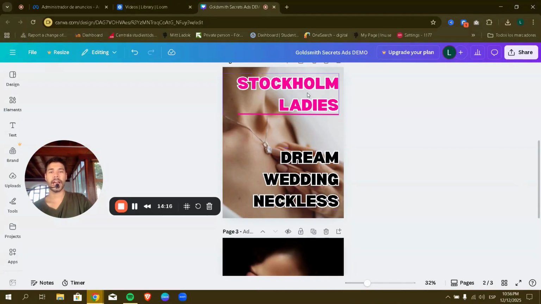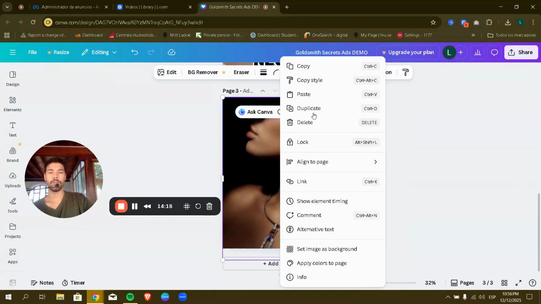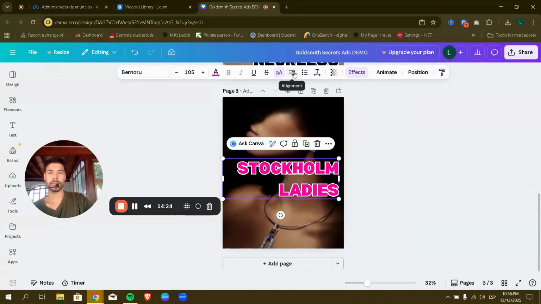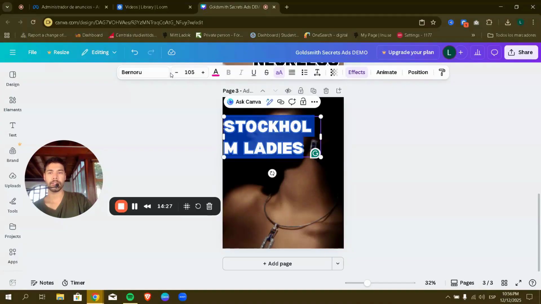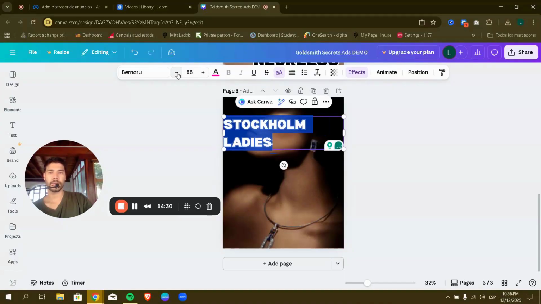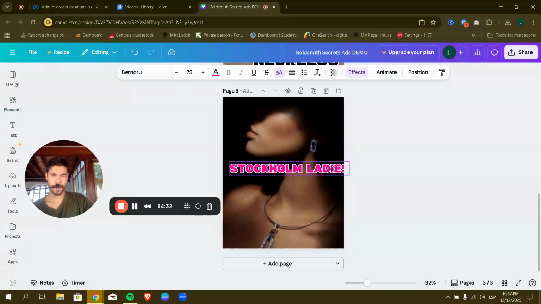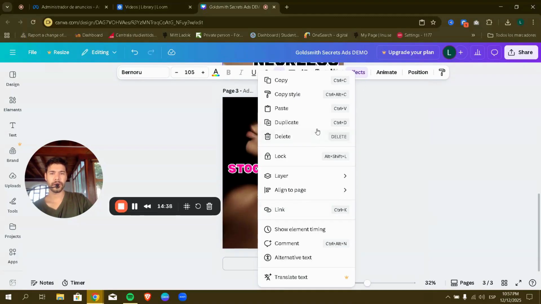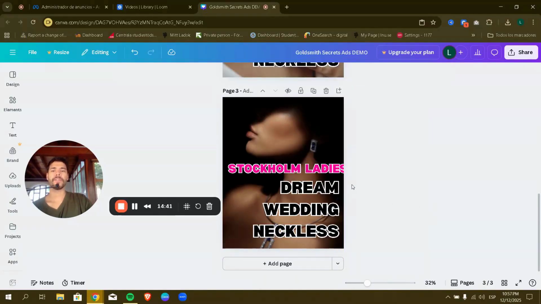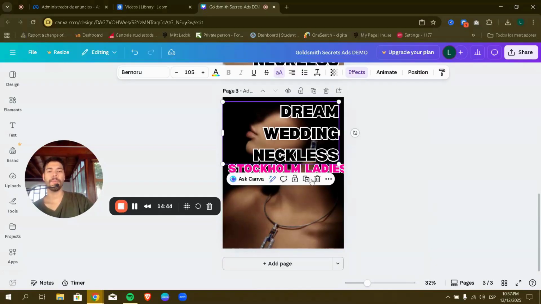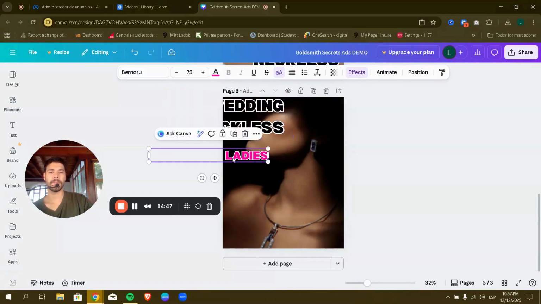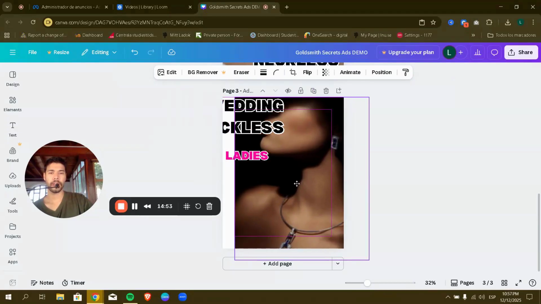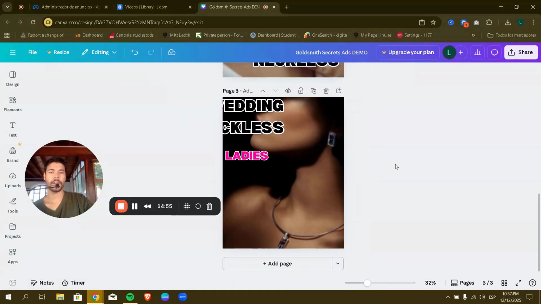Same here. So I could just copy this, right? We'll change up the styles, paste, and we'll change up the style. Make it smaller. Okay, we're going to make that smaller. We're going to change the colors on this one also. Copy, paste. There we go. Okay, so in this one, remember we don't want to block the actual, for example, the jewelry here. So what we can do is also just, yeah, there we go. Okay, so we did that.